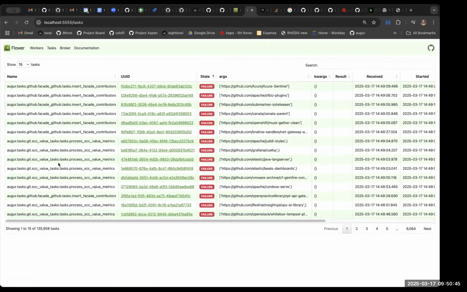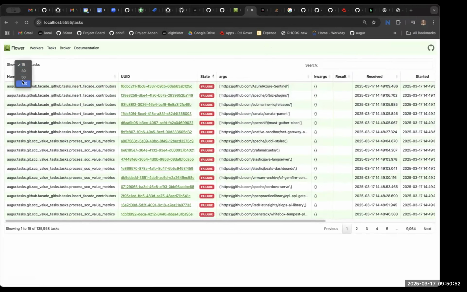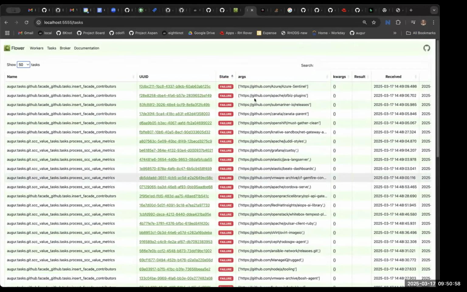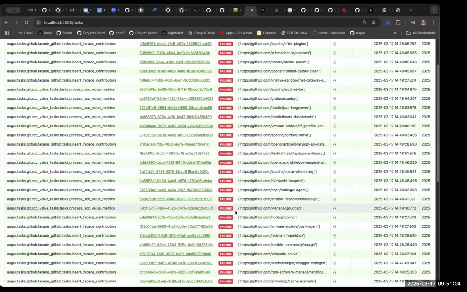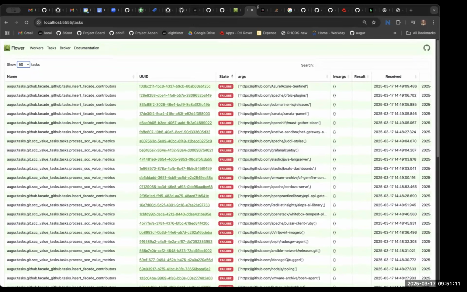Flower makes it a lot easier to see what's going on collection-wise. I can search on certain repositories and see what's failing. Pretty much all of the debugging I've been doing has been in the Flower UI, but that information is available elsewhere.